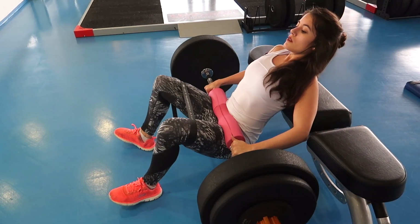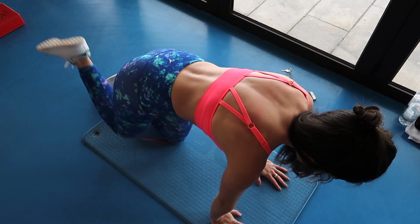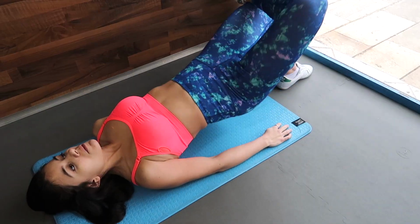All of these Instagram girls, they will promote these isolation exercises such as donkey kicks, kickbacks, glute bridges, which are all excellent, don't get me wrong, they're incredible. I incorporate all of those into my workouts, but those alone will not get you the gains that you're looking for. They're more of a complementary exercises to combine with compound exercises of your choice. So if you really want to have significant booty gains, you're gonna have to grow your legs too. Your legs need to be strong in order to take that heavy weight.